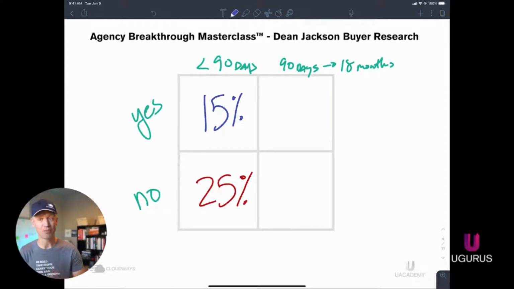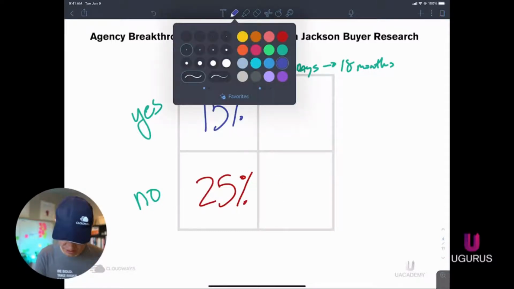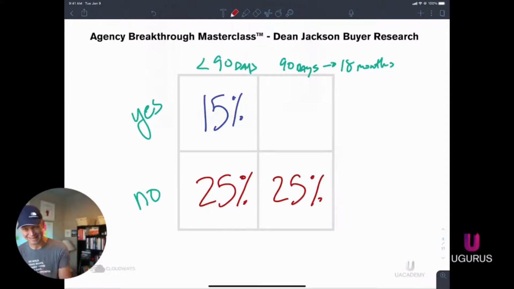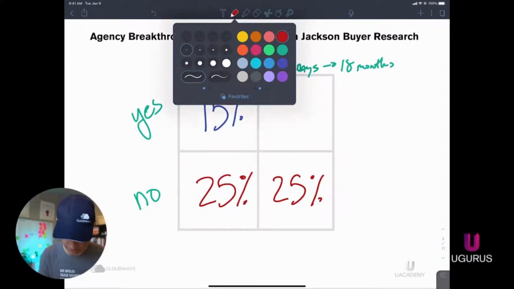So within 90 days, you have probably all experienced this. Somebody asks you for a proposal, and within the first 90 days, they say yes. Or maybe there's that group of people that say, hey, thanks for the proposal, we've decided to go a different direction, right? They came in hot. They decided to not move forward with you or with anybody else. Now, they followed up with these people for the next 18 months, and they found that another 25% of these people made a decision to not buy the thing in the first 18 months. Okay, they said, no, we're not going to buy the thing, right?